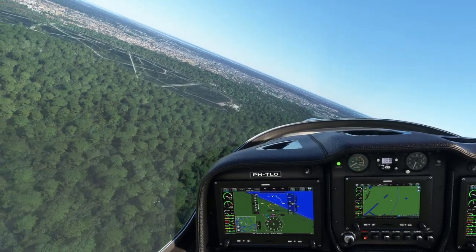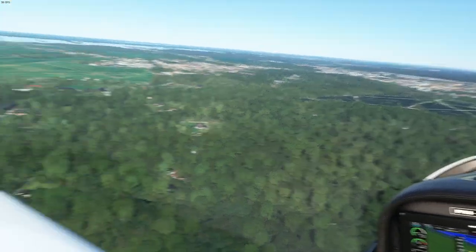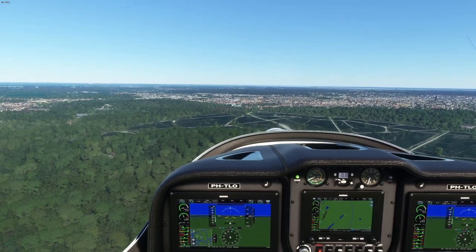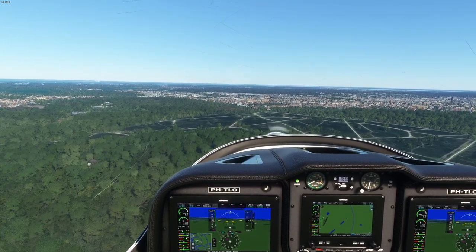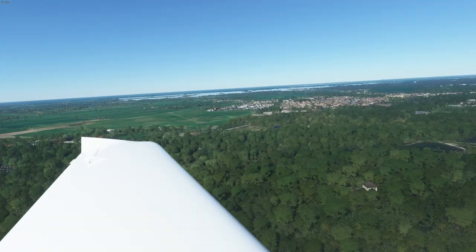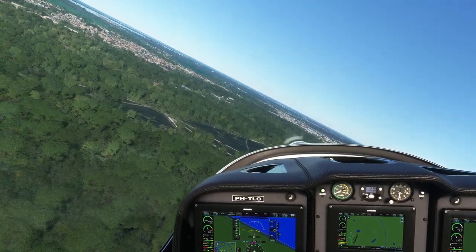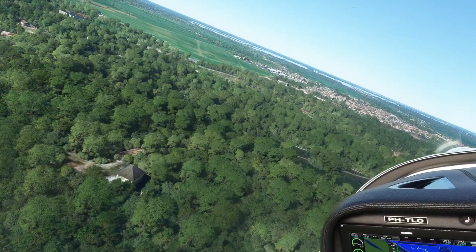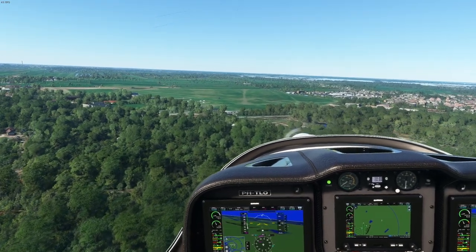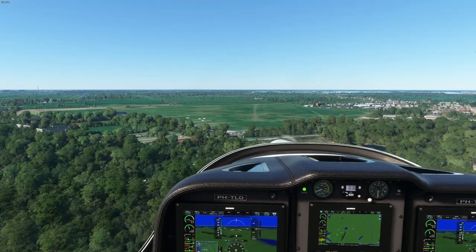Going base. I have to mind my stall speed, of course, that I don't go to, let's say, 40 knots. We know, 40 knots, that's what we tested. Below 40 knots would be bad. So try to keep 50, maybe even a bit higher. And the nose will be high upon landing.